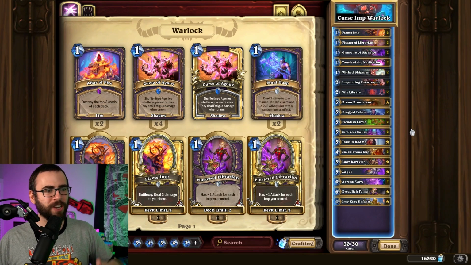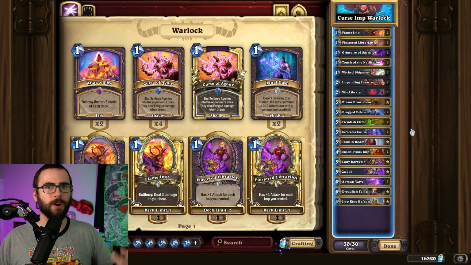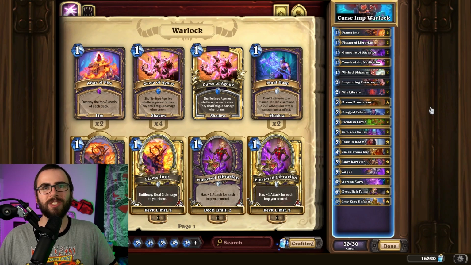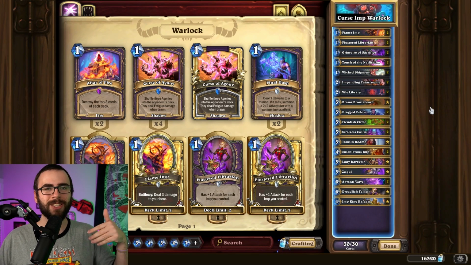But honestly, if you're encountering tons and tons of Hunter, you might be better off going with the pure Imp versions of the Imp Warlock deck. So I will share a link to one of those down in the comments below, alongside this Curse Imp build, which is my preferred deck if I've got to play some Imp Warlock on ladder.